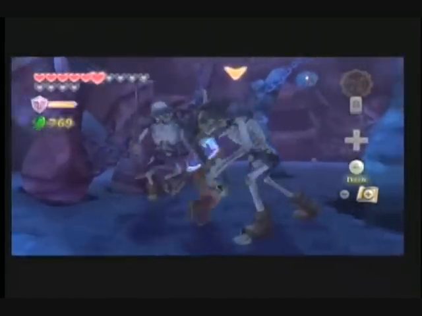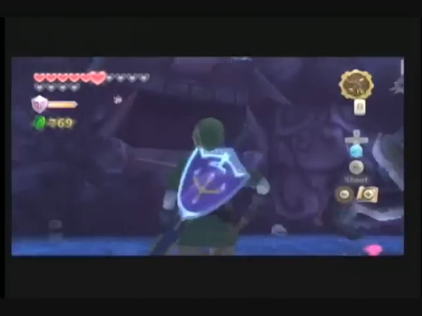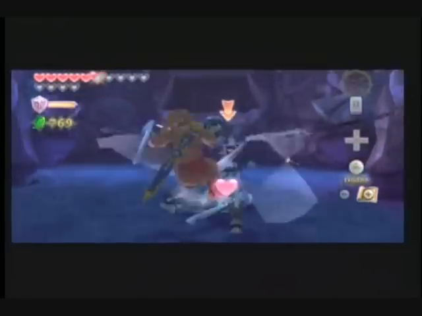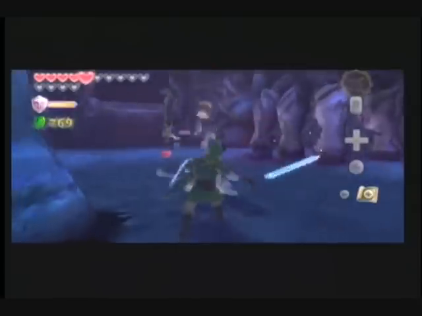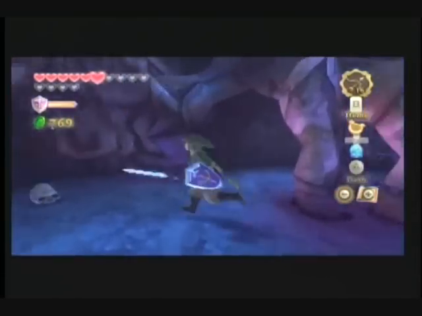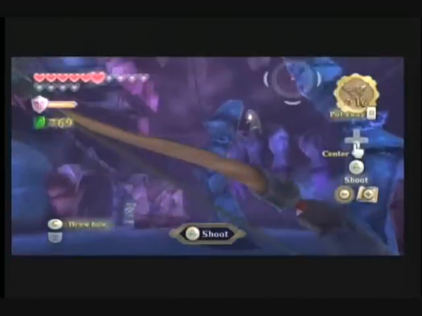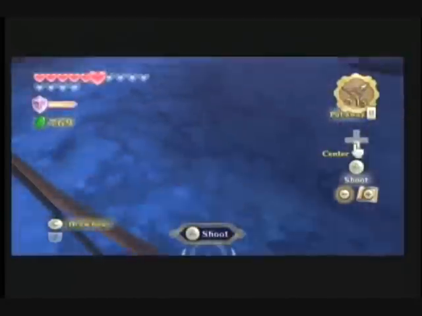I'm not fighting you right now. Go away. Okay. Now I'm fighting you. Alright. Both are dead. Now, where's that door? Wait, there's more? What? Oh! Sneaking up on me, are you? Yeah, I don't care if it's true, so.